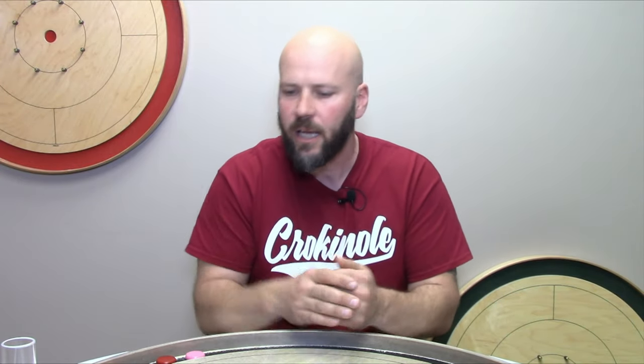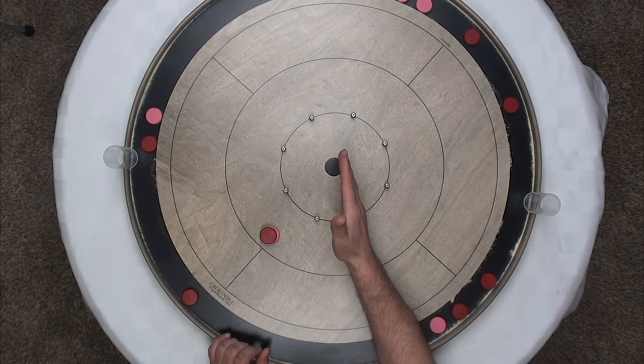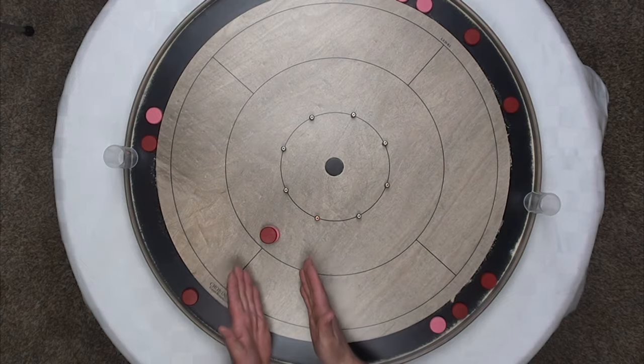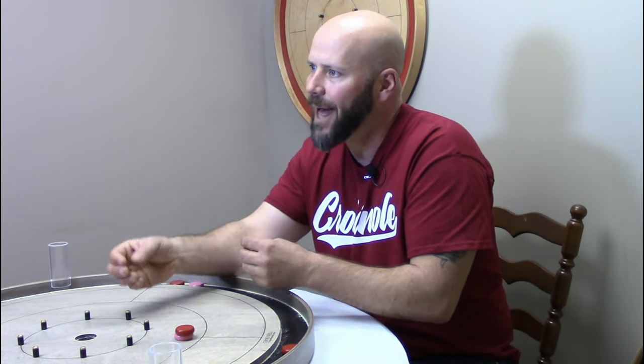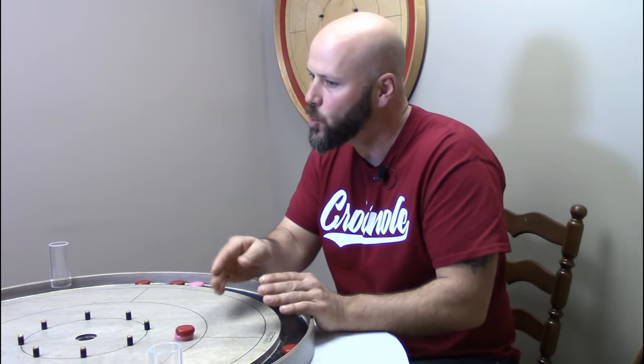Play will continue. You still need to make a valid shot. If there are other red ones on the board, you can go ahead and hit any of those you want. You still need to make contact with a red. I'm going to explain this because I know somebody's going to ask. You cannot just shoot for the center and say, oh no, well a pink one's already touching a red one. It needs to be a button that was involved in the shot. But what you can do is you can intentionally shoot and hit your pink button that is being piggybacked by the red one, and you will automatically have accomplished a valid shot because your pink one is making contact with a red. So play just continues.